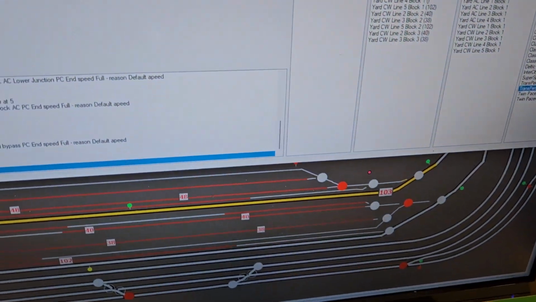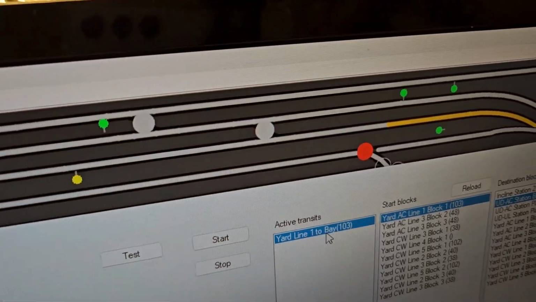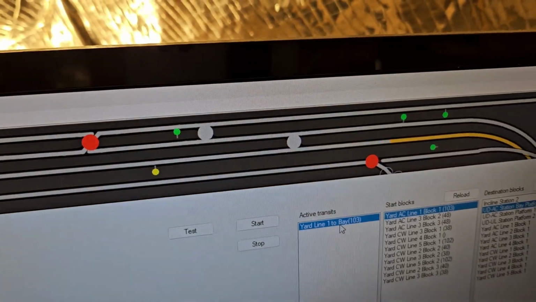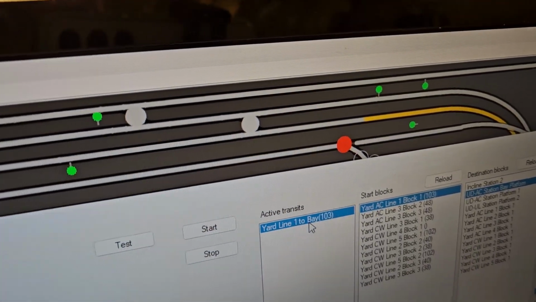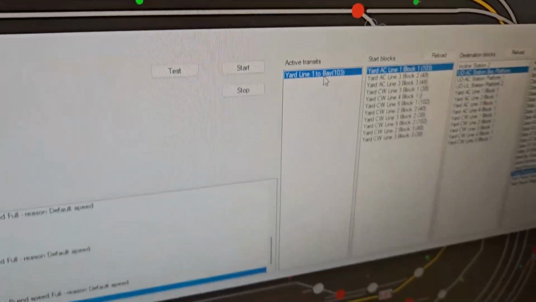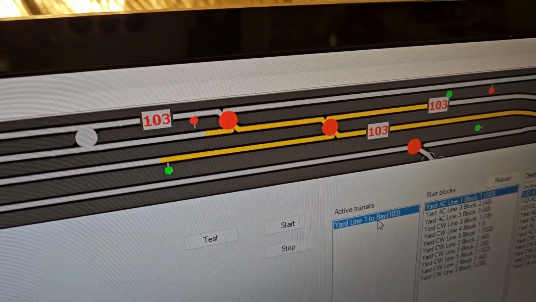It's going to do one lap of this anti-clockwise loop, and then it's going to head up the incline, and you can see its path is getting there. It's going to need these 2 crossovers set in its favour when it gets there in order to get onto the incline line. So as soon as the train enters the next block, which is now, they've just been set, and these have been reserved.